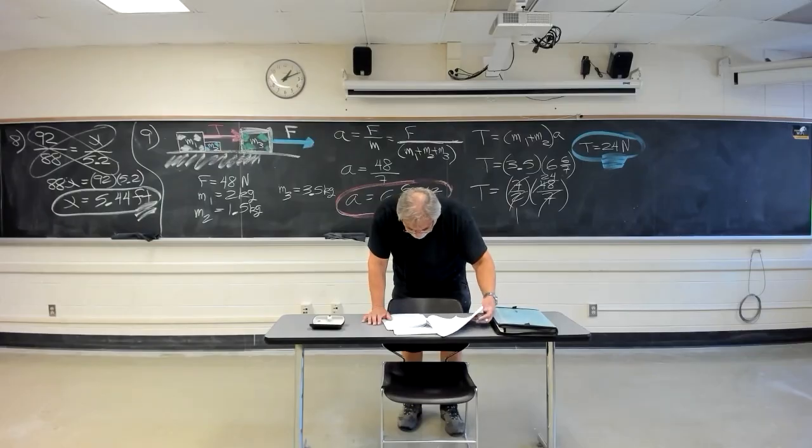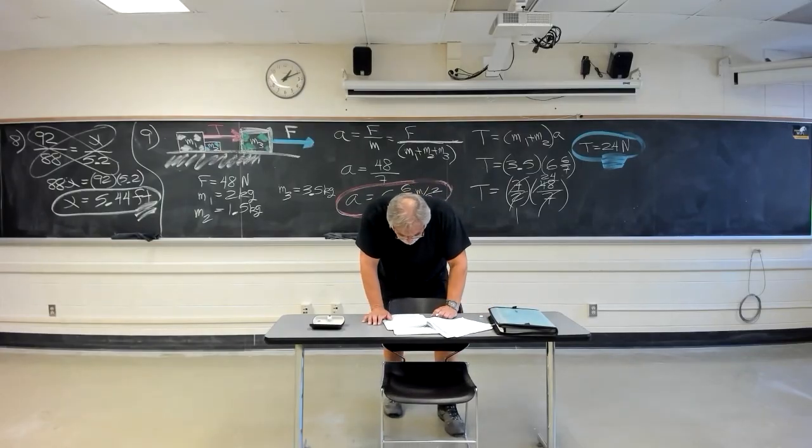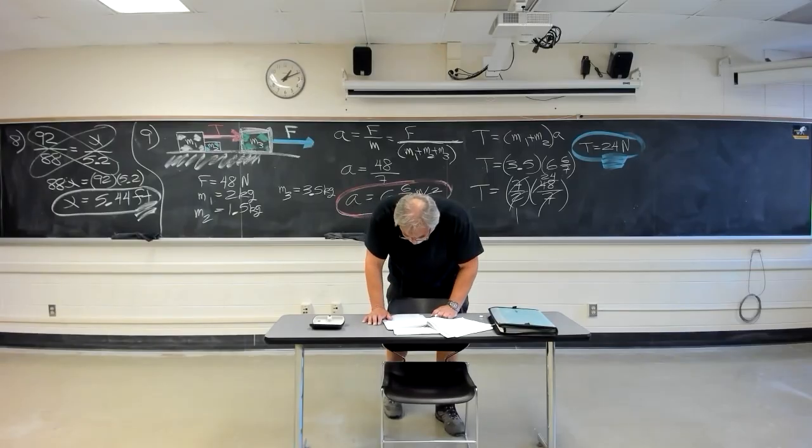Number 10. Suppose a particle is moving along a straight line with a speed v for a time t, then stops for a time t, and then resumes moving along the original direction with speed v for time t. What has been the average speed of the particle for the total time period 3t?